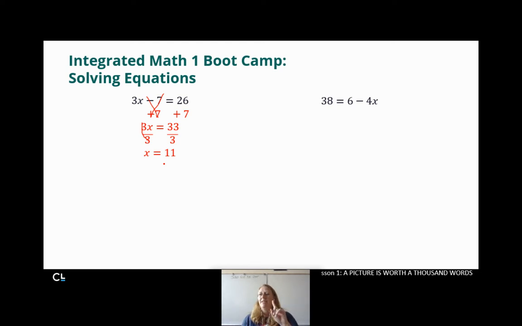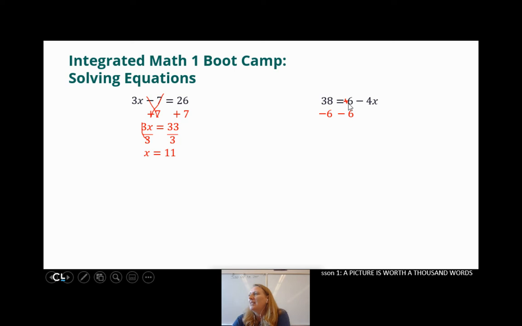Hooray. The other one might have messed with you a little bit. I'm going to warn you: please watch out. That minus sign goes with that 4. That's a minus 4x. So that's actually a positive 6. If you want to get rid of a positive 6, you need to subtract 6. I warned you there are some tricks here.